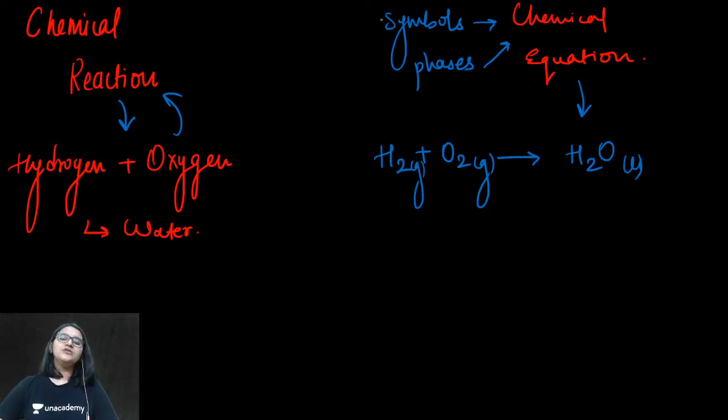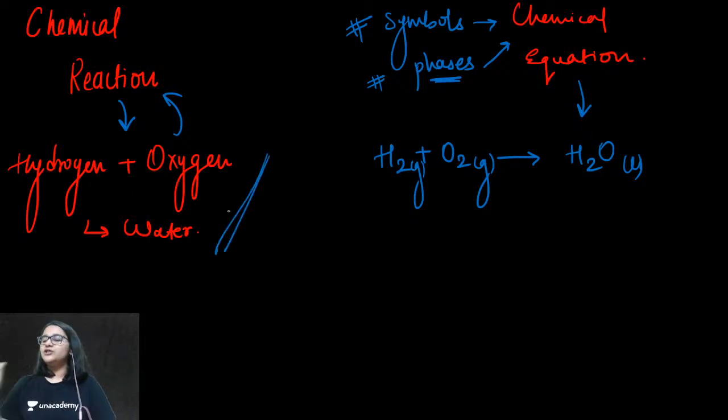So a chemical equation is the one where we use symbols, where we know how many molecules or moles of each substance I took: how much hydrogen, how much oxygen, and how much water I got, and what phases I used my elements in. So this is called a chemical equation. These are the two important points. But a chemical reaction is just that this reaction is happening, and I write it in words. There's not much information given out. Okay?